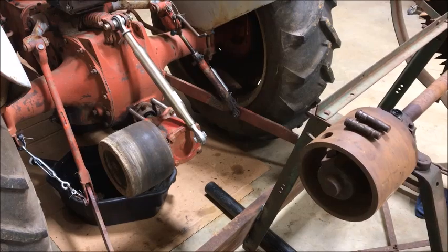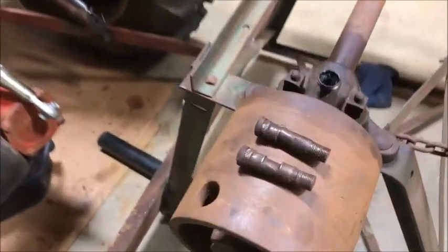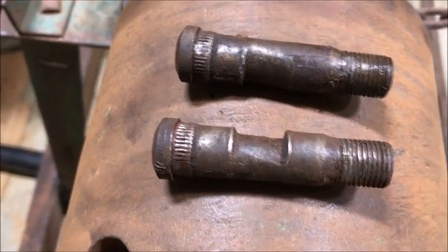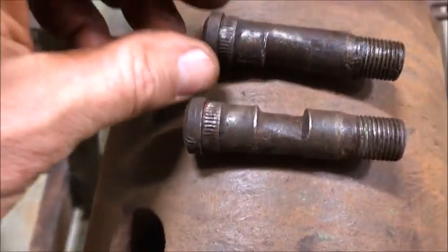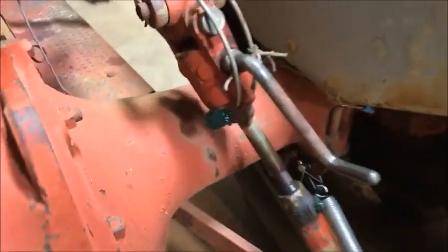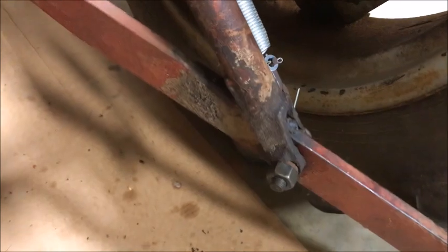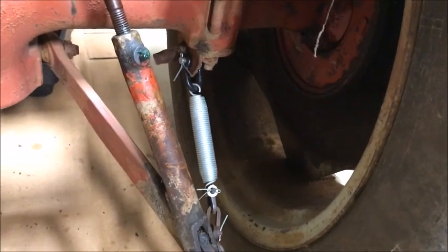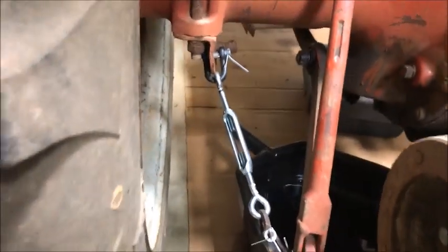Okay, I got the linkages in, but I wanted to show you these bolts real quick. So when you see these bolts, you think of 1953. This one's not as worn as bad because it was under the linkage that gets the little oil and grease. Anyway, there's the right side, starboard side of the tractor. Here's the left side, port.